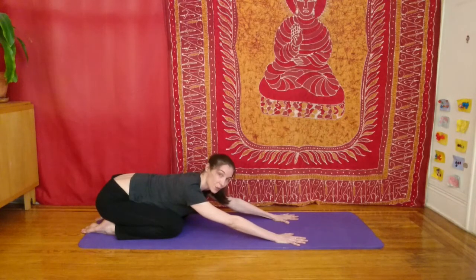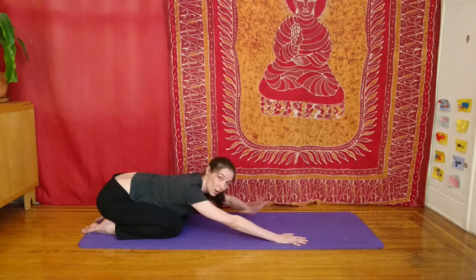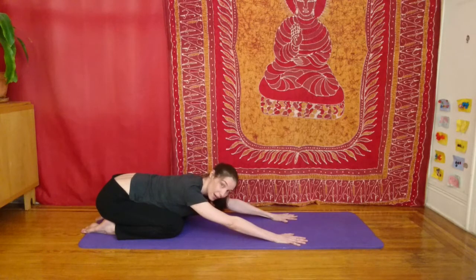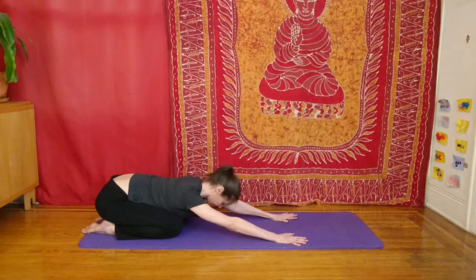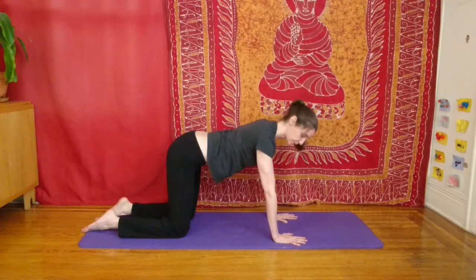So working in this way, we're telling our body when our arms are squeezing, right, we can relax our neck. We don't have to tighten our neck when we use our arms. So by letting your head hang down, you're relaxing your neck. And by squeezing the elbows straight, you're strengthening the arms. And we'll gently come back up onto the hands and knees.